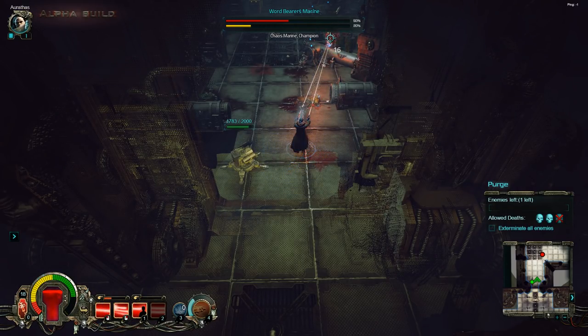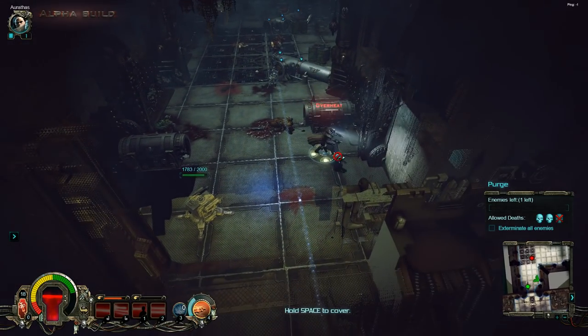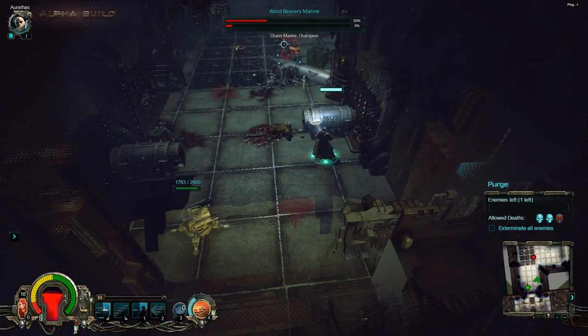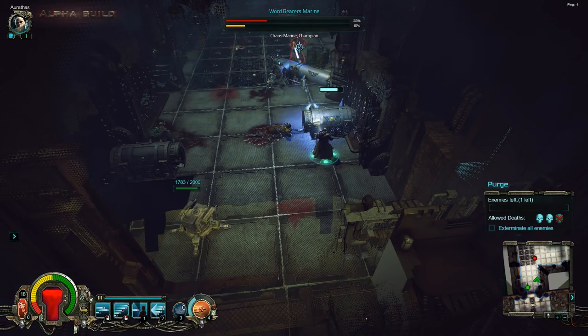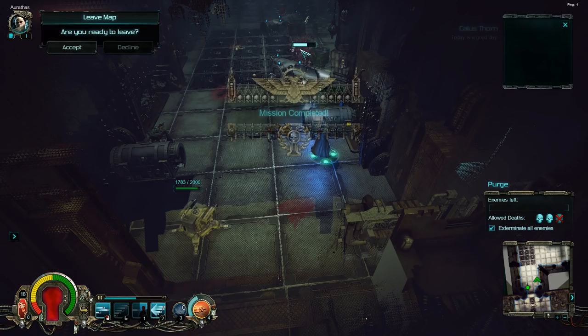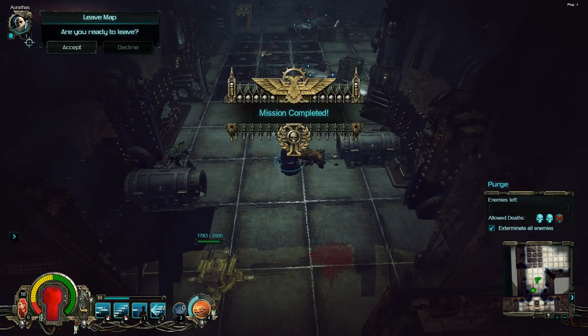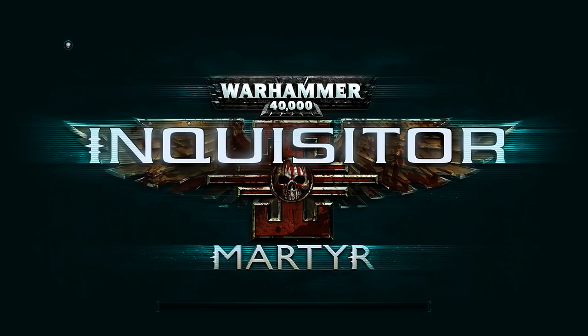You know what I can do, though? I can also shoot through your damn defenses here. Maybe not the best place to hide. Oh, I'm overheating now. So I'm just going to snipe you from here, is that okay? And apparently shoot through your... I like that, I didn't even notice that. Today is a good day. Sure, I'll leave. What do I get for that?